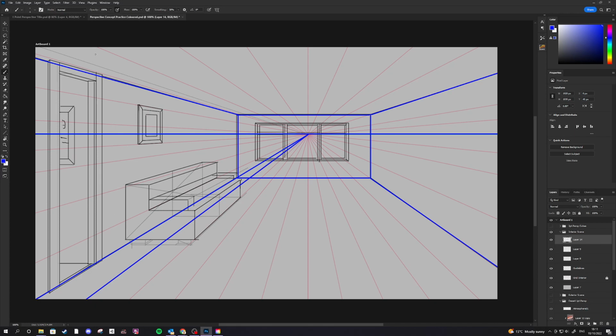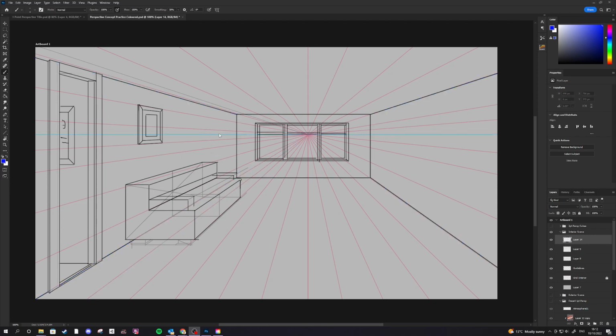And from there I just established the shapes of the doors and the different elements that are inside of the scene. Now perhaps the most important thing, and this applies to exterior and internal scenes, is the scale of the objects within your scene relative to the horizon line and the vanishing point. The height of objects relative to the horizon line is going to determine eye level in your scene, or the camera level in your scene. So let me explain that. Whenever a person is standing within this room, I want the person to be somewhere about here in height whenever they're standing on the ground.